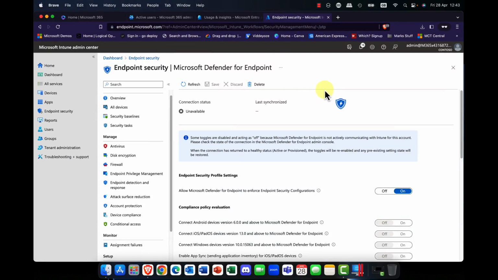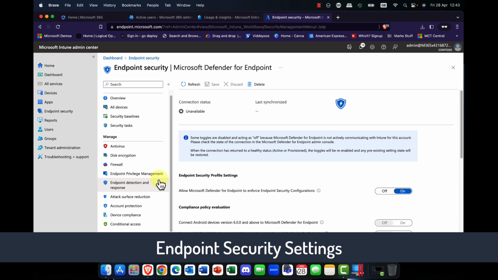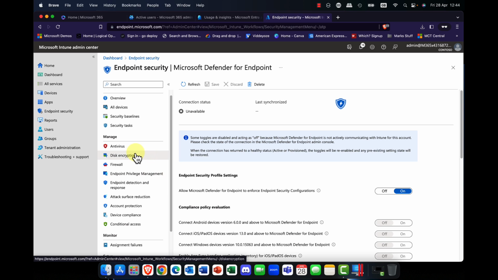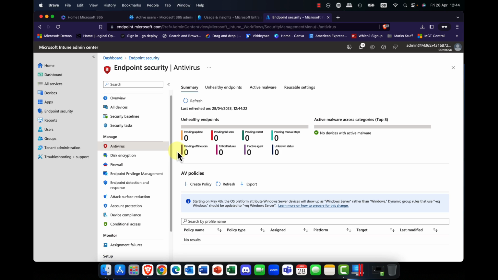So in addition to the baseline security settings, of course, the other thing that you can also configure are the individual settings themselves. So, for example, you can configure things like antivirus, the disk encryption settings, firewall. You can configure them in the baselines, but again, you might have different sets of groups or different users, different sets of equipment, and you want to have different settings. So again, as an example here, you can see I can go into the antivirus settings. And again, we have just an overall summary page of your antivirus settings of all the machines in your organization.